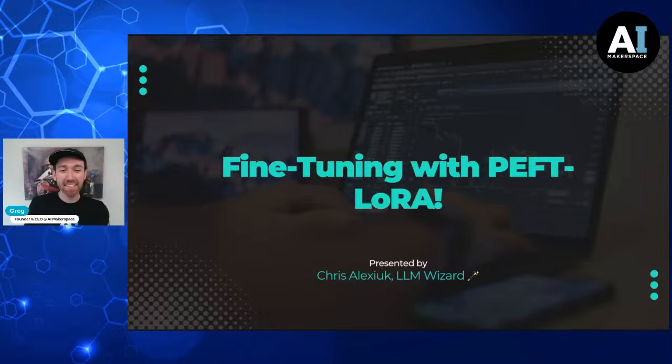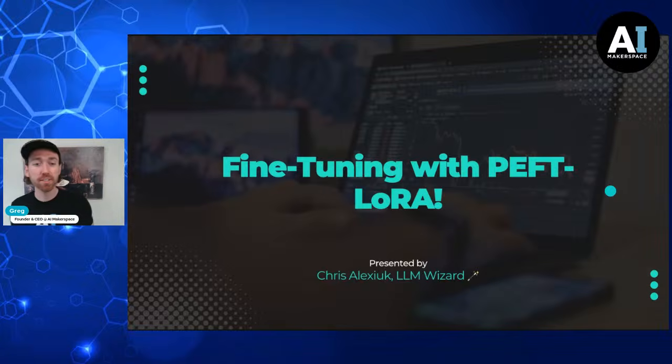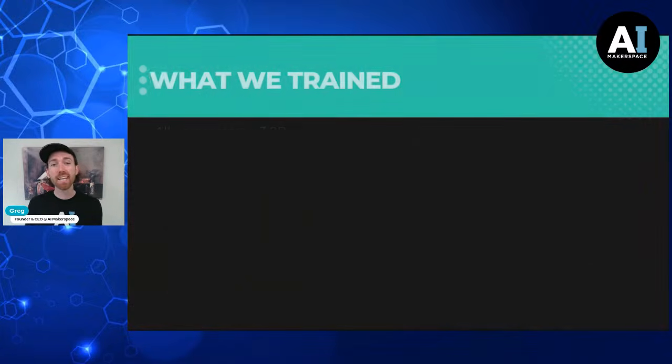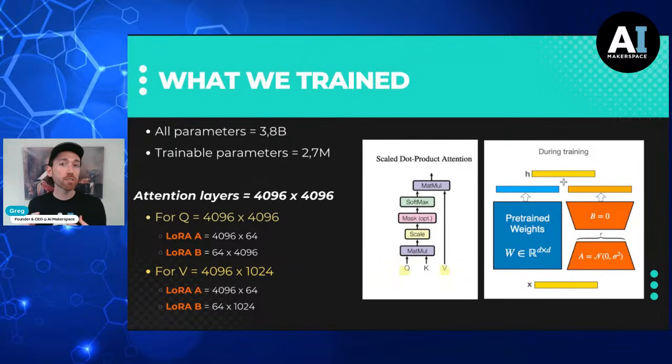Man, Chris, thanks so much. That was deep and super relevant to anybody building those production LLM applications this year. Love to see how much of this is really one-to-one from prototyping into production. In case you guys missed it, we just trained only 2.7 million of a possible 3.8 billion trainable total parameters, and that's less than 1%, 0.72%.